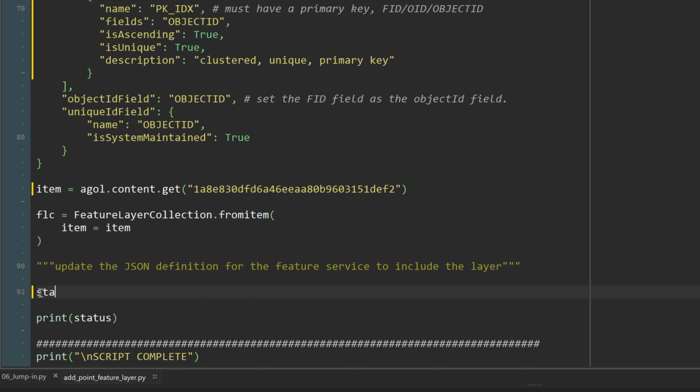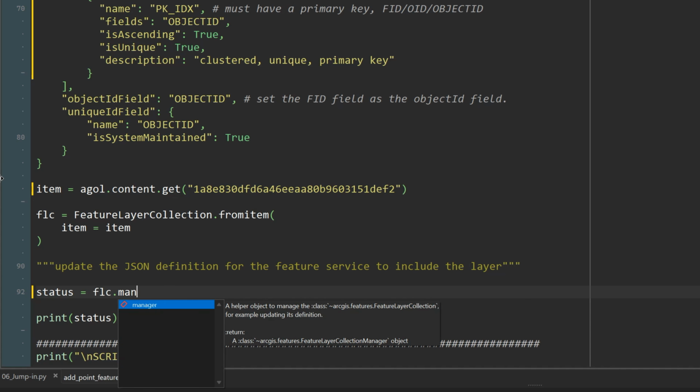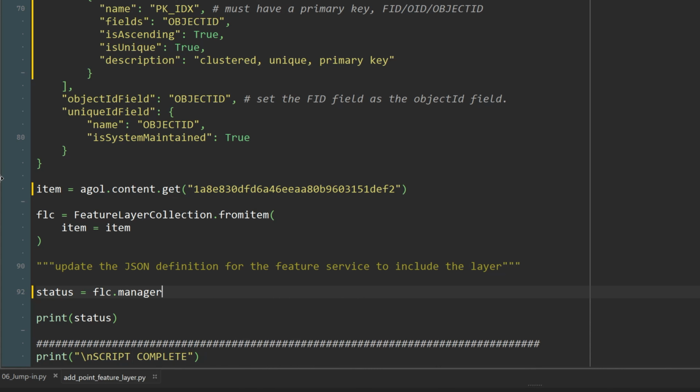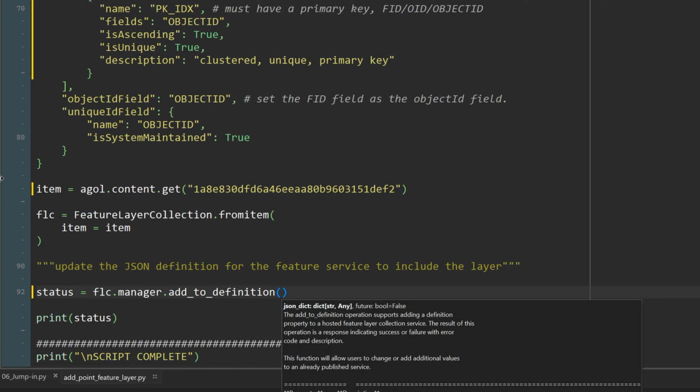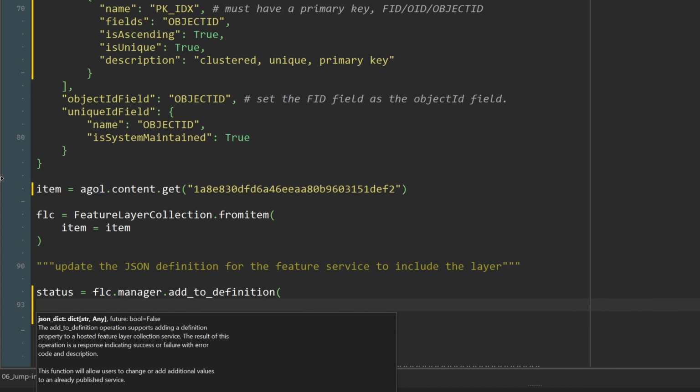I'll create a variable called status. I'll set that to equal our feature layer collection object. And we're accessing the feature layer collection manager, and we're using the add to definition method. I'm going to set the JSON dictionary to equal a dictionary, an empty one at the moment. And I want to target the layers property.